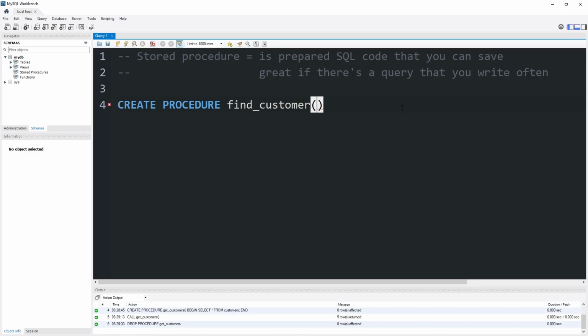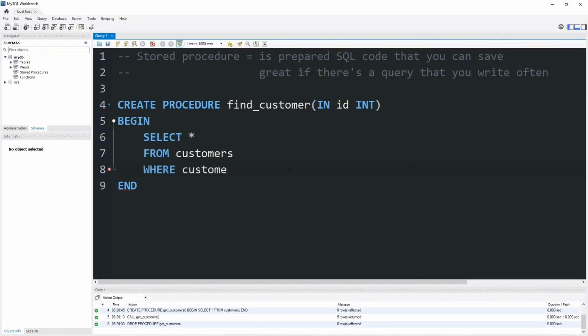But when we create the stored procedure, we have to set up what is called a parameter. We will type in, then a nickname for that piece of data. We're passing in a customer ID. I'll give this parameter a nickname of ID. Then we need the data type of what we're passing in. We're passing in an integer. So we have one parameter set up. Let's use that begin keyword, that end keyword. List our statement or statements between these two keywords. I will select all from my customers table, where my customer ID equals the ID that we pass in, that nickname.